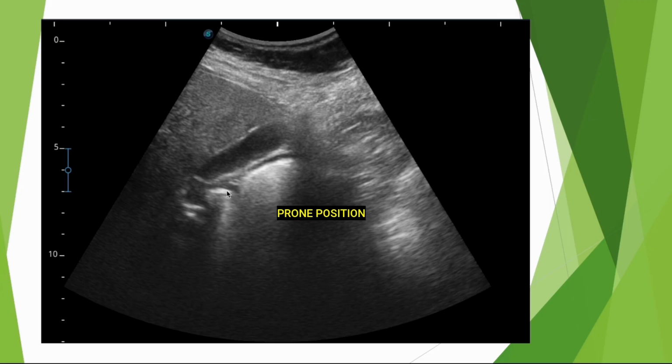See how by fully understanding this principle of artifacts, and also by knowing the trick of turning your patient into the prone position, you can very easily avoid a very, very common pitfall. Because I guarantee you, if you start exploring the gallbladder, you're going to come across these images and you'll start asking yourself questions. Especially at first, you'll have doubts, wondering if what you're doing is correct. And why is that? In the end, on the CT scan you ordered afterward, or the follow-up exam by a colleague you asked to double check, why can't they find the stones that looked so clear and so huge before? Well, there you have it.